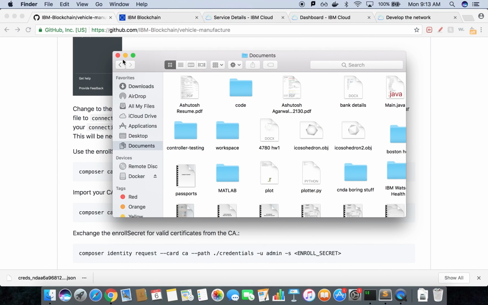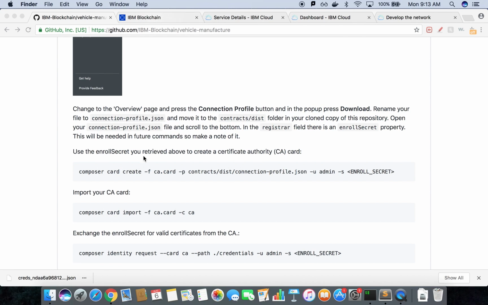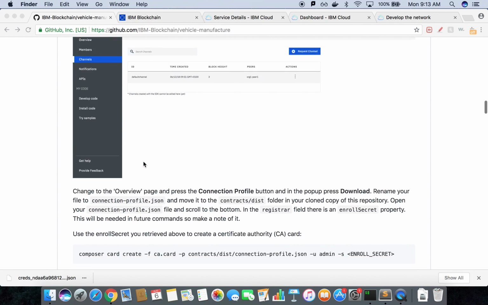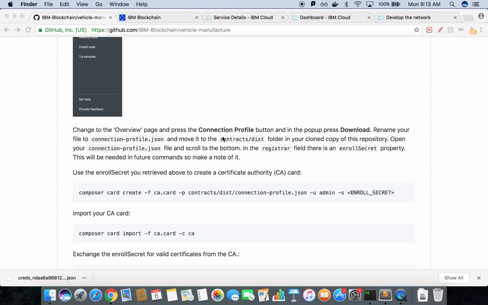Now we have it here. We have moved it to the contracts dist directory.